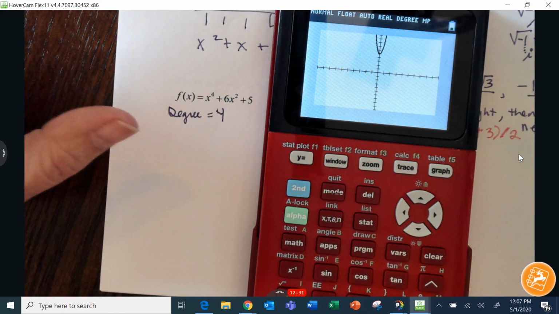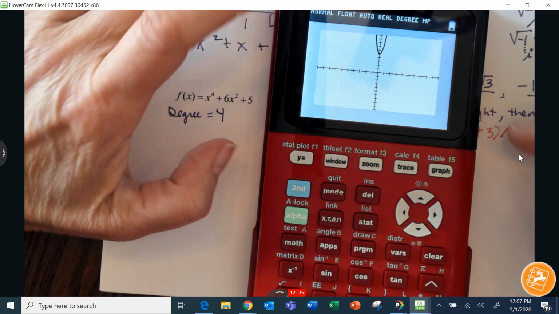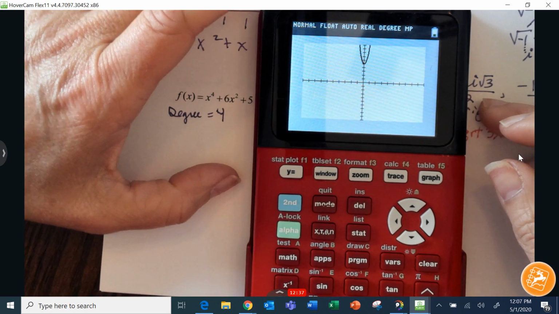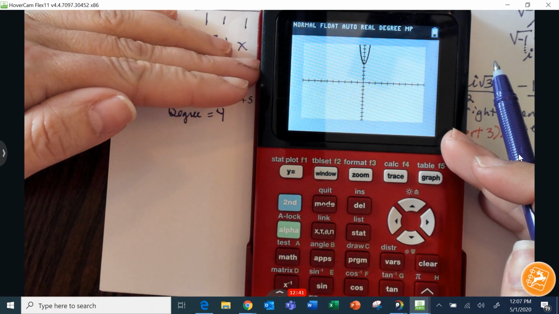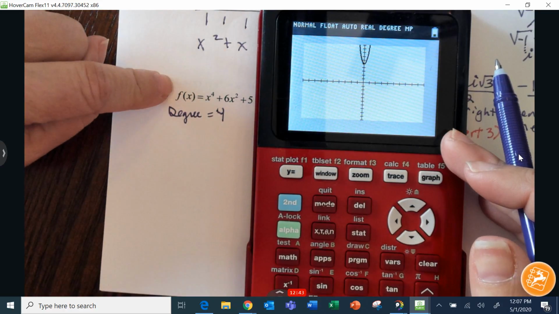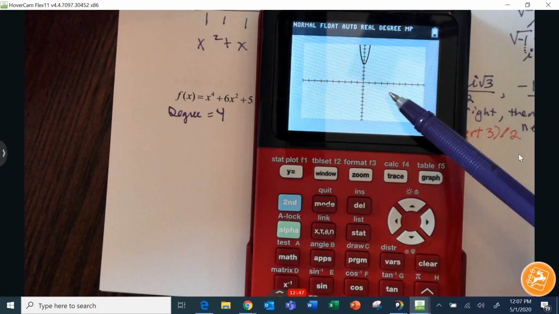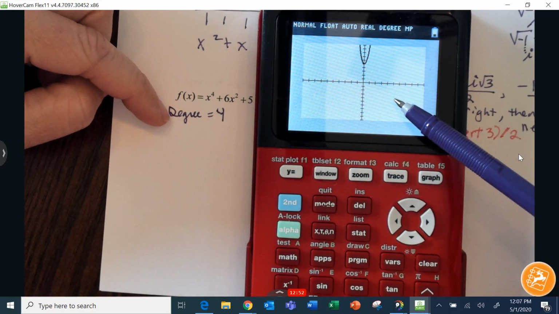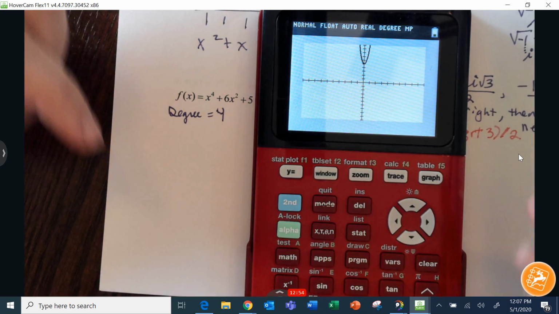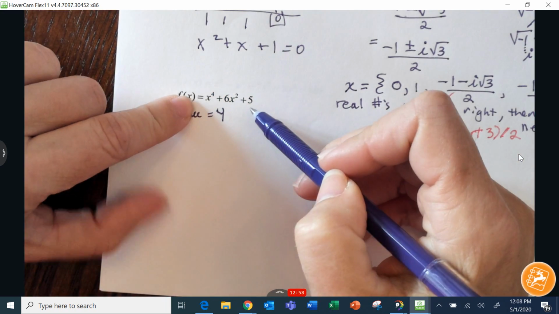Now I can zoom out. I promise if you zoom out, this example will not give you any more. There's actually 4 imaginary answers for this one. If this happens to you, then there must be a way to factor it completely without having to use the calculator to find any of the zeros. If you can't find any of the zeros from the calculator, then I have made it so that you could factor it. So let's look at just factoring this.